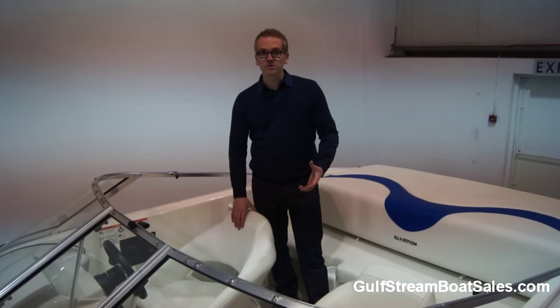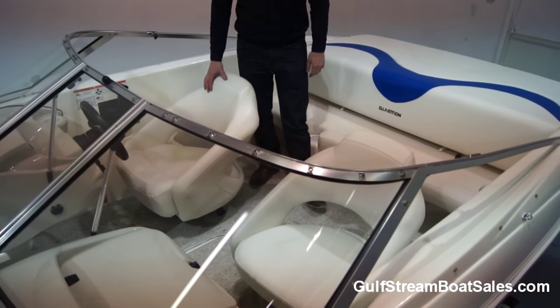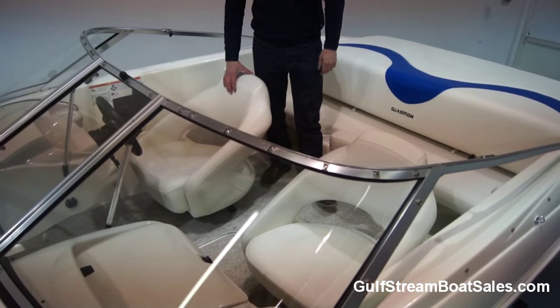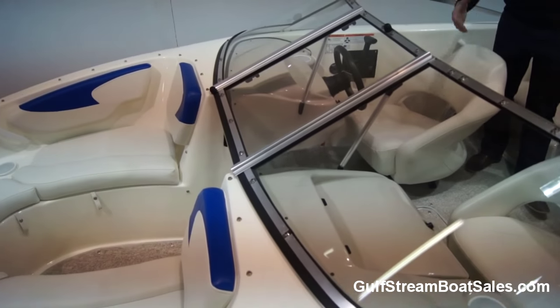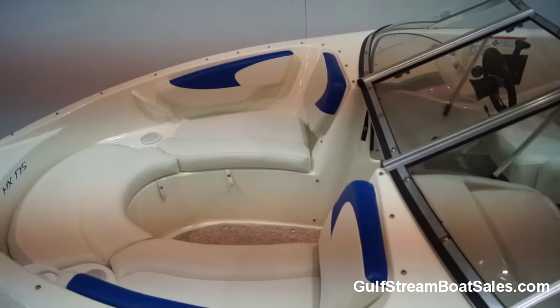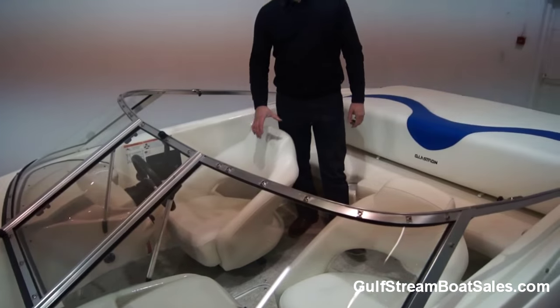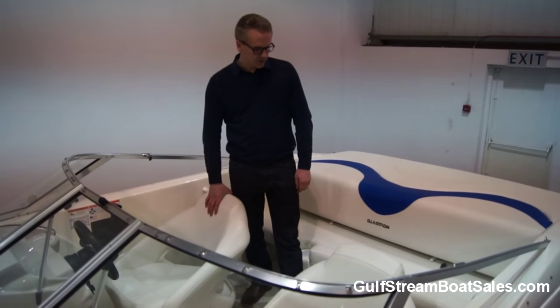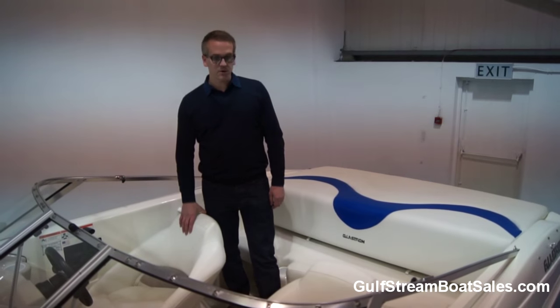It's all snap in carpets as well, so it's a full fiberglass deck, which means you can lift the carpet, hit it with a hose to keep it clean, and it also lasts a lot longer. Much higher quality build than your standard marine ply decks with a glued down carpet. So it all looks, and condition wise, it looks like brand new. It really is in top notch condition.